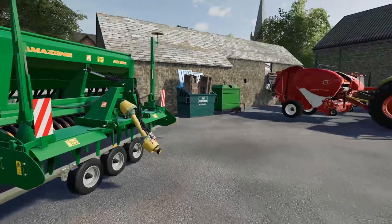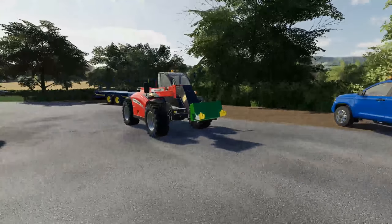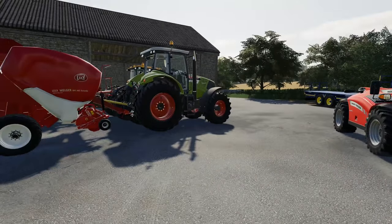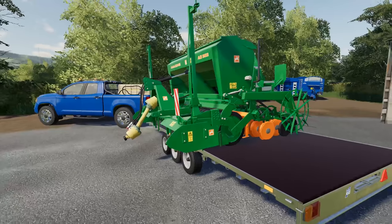It is perfect for what we've always needed for the smaller jobs. And we brought it up here because we do still get a bit of heavier ground to work on, and we also get quite a few bird plots and game cover crops, things like that, which the big drill can do, but we're quite often in the kind of small pokey corners of fields, really. So that's why we're going to use this.